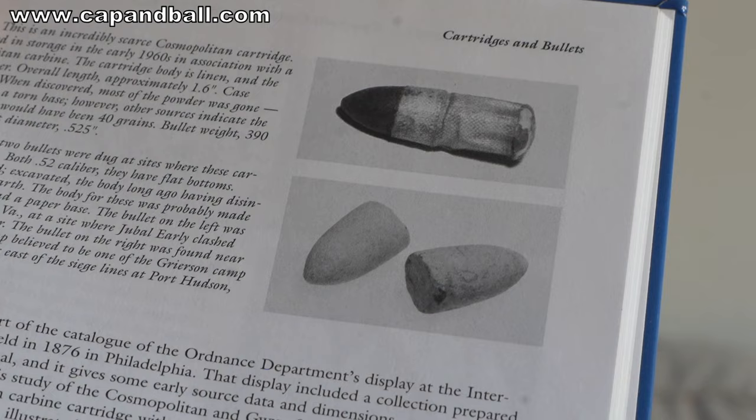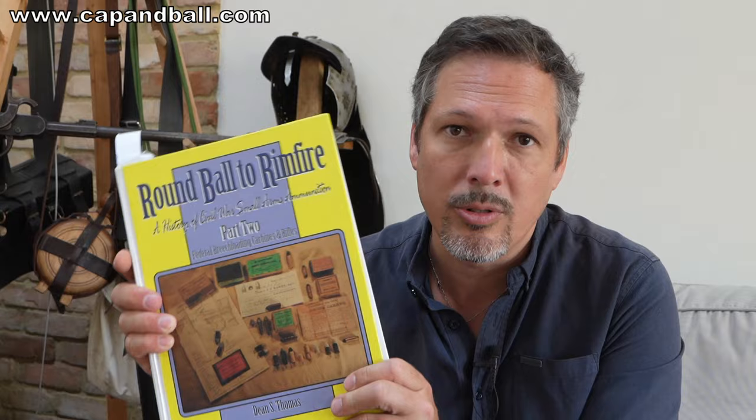It also shows us two bullets that were dug, and they are also flat bullets, which means they don't have the grease grooves. And there are some also in Dean S. Thomas's excellent book, Rumble to Rimfire, second part.